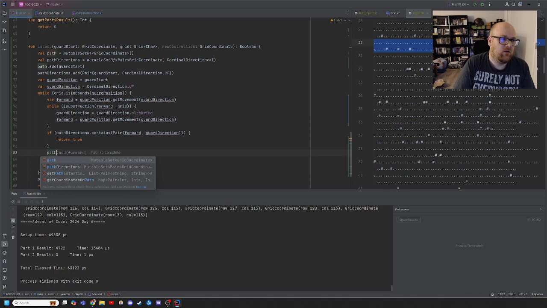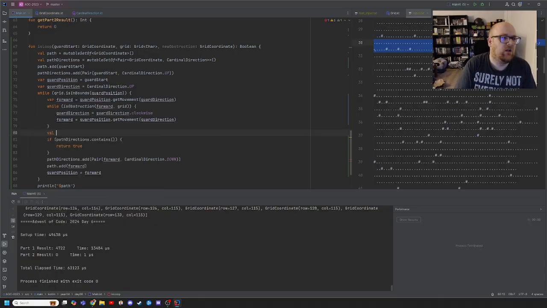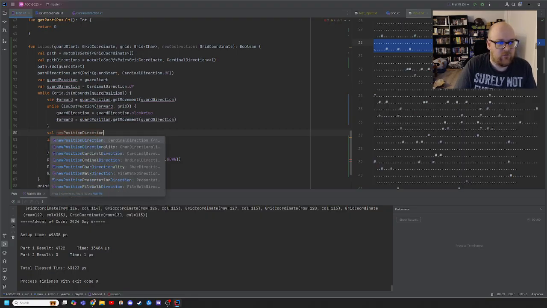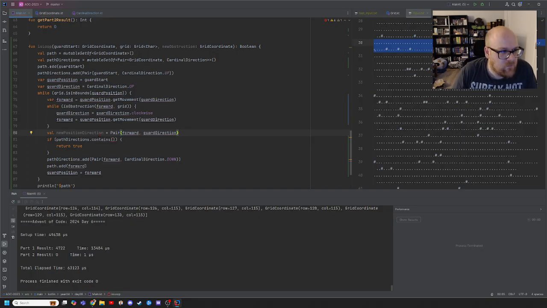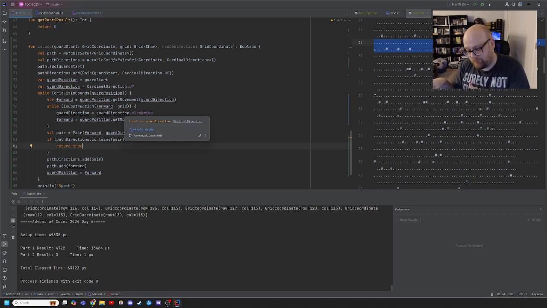And then path directions dot add, just to reduce, val new position direction equals pair. I'll just call this new pair. And if it contains that pair, do that. Otherwise, we add the pair. There we go. Okay. Otherwise, eventually we'll exit. And if we exit, we know that we're not coming back.